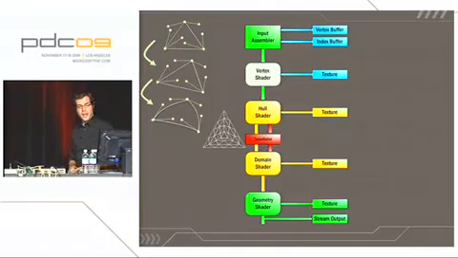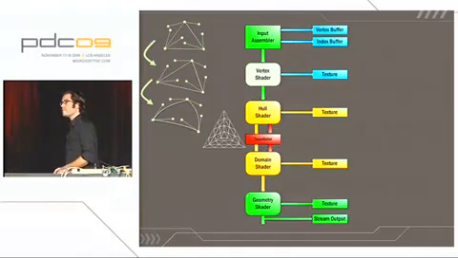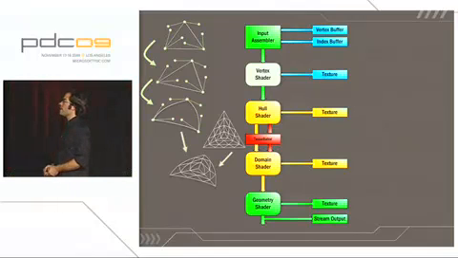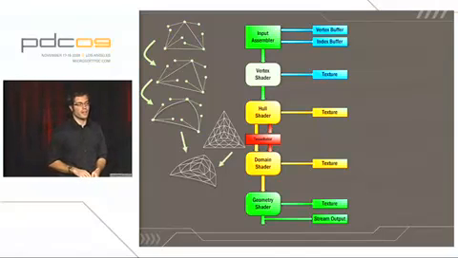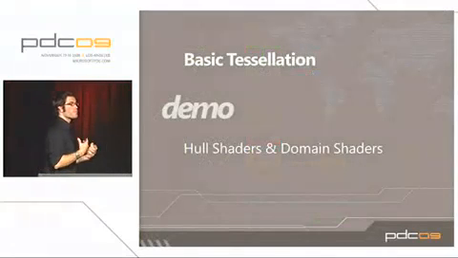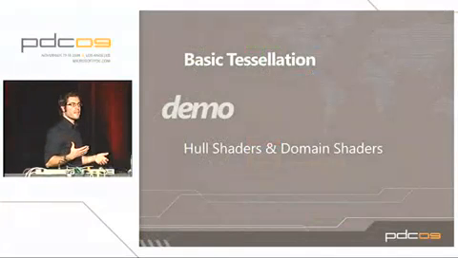Then the tessellator kicks off, and it takes the archetypical domain, in this case a very flat triangle, and dices it up into triangles. And then finally, all of that data is merged together in the domain shader to figure out the exact positions of the final triangles. Hopefully that helps visualize exactly what this pipeline is able to do.